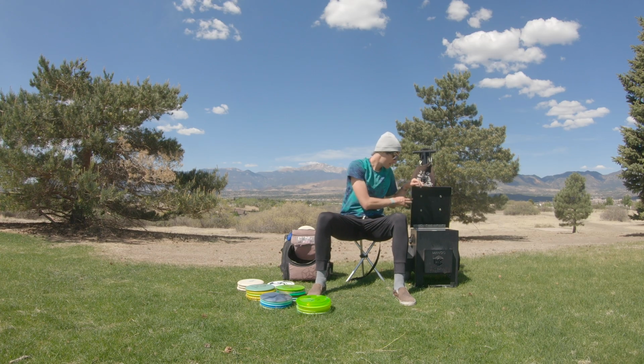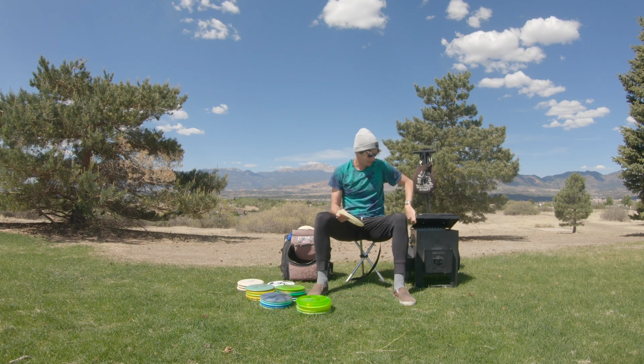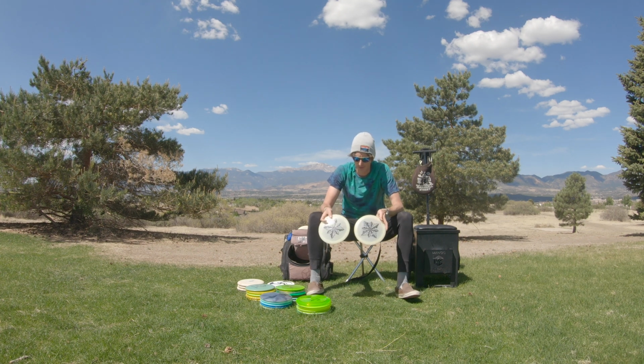That's all my PDs that I'm throwing this season. Moving up a click, what are we on? PD3s. So I got 2 of these Glow PD3s.